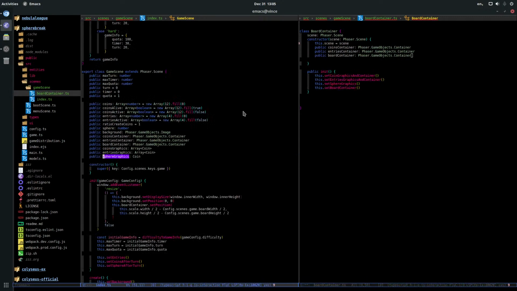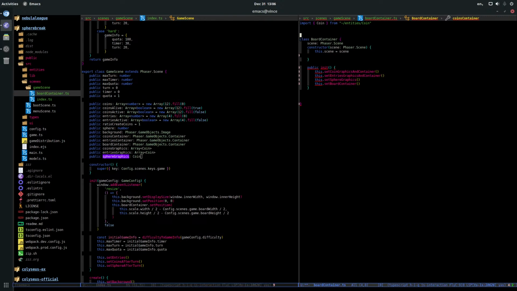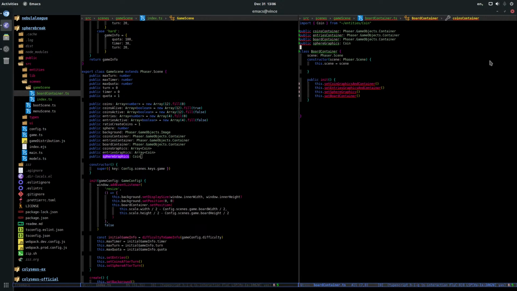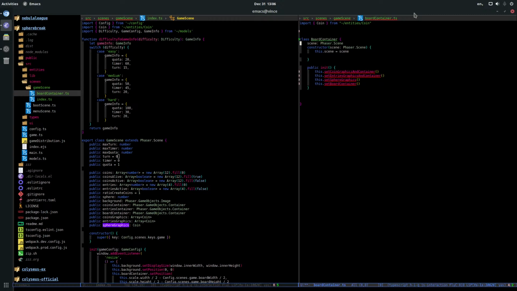Okay, so I also need the sphere graphics here. So you have public init constructor. So of course I'm doing something wrong here. You're not happy about that. Yeah, of course.